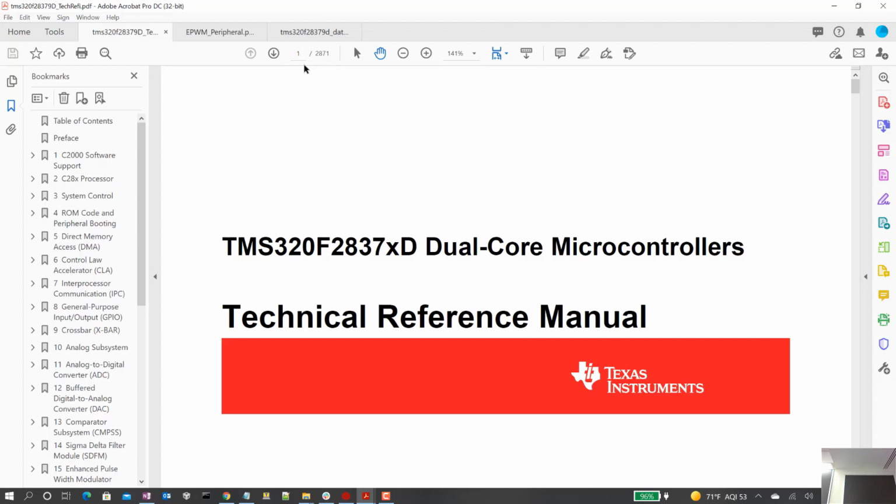But all the peripherals, see here, it's really nice, you have a chapter for each peripheral here. So all the different peripherals possible for this type of chip. So for example, you got to be careful too. The sigma delta, oh, that's the filter, never mind. Yeah, all devices have this. Anyway, sometimes TI will create tech references, and depending on the part number of your part, you may not have some of these peripherals in there. With this one, the 379D is kind of like their super chip, and it's got all the peripherals inside of it. Okay, so it's got all that are listed here in the tech ref.